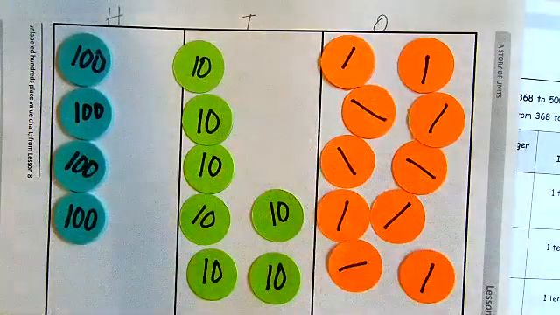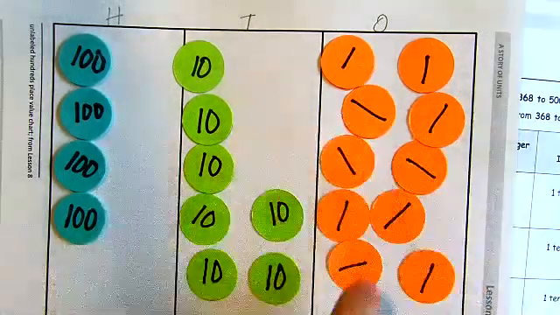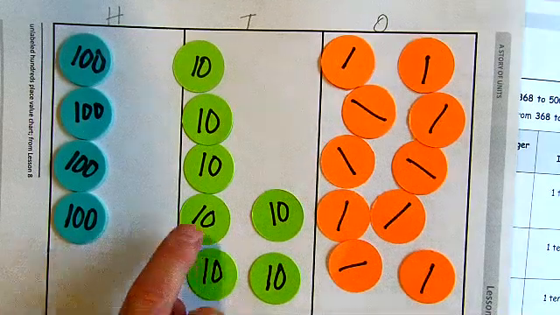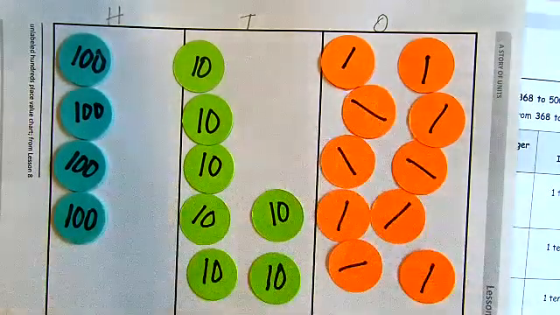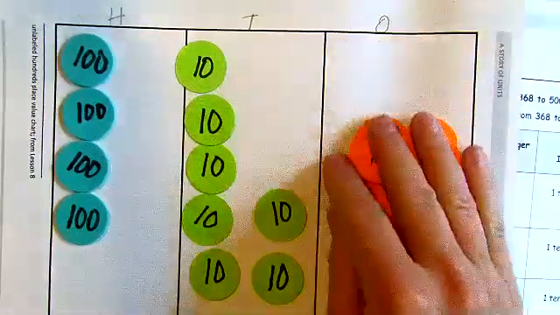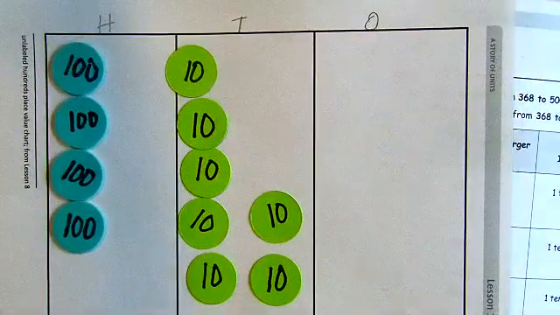While I'm here, I'm looking at how goofy it turned out this time. You don't need to worry about which way those ones are facing as you're putting them down. Even with the tens, we're counting them as we go. We know what 10 looks like. They don't need to all be facing the same way. We're going to trade those in for another 10.